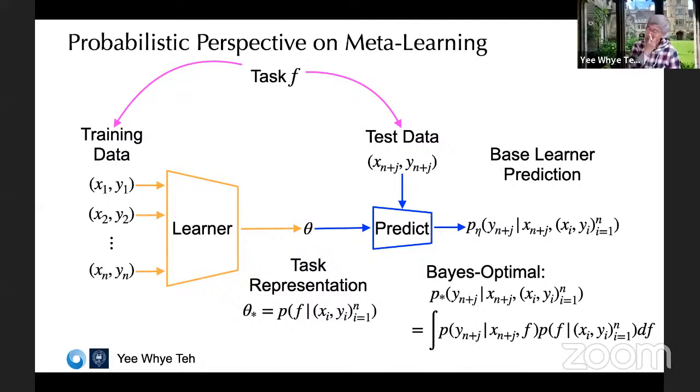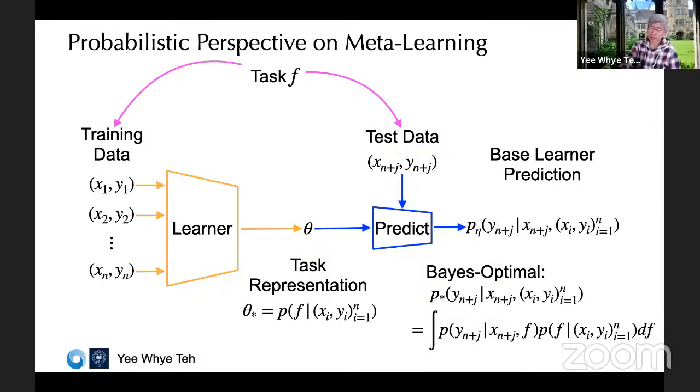And so this is quite a useful way, I think, to think about what the computational problem of meta-learning is. So this is in reference to, I think Peter Dayan talked about Marr's three levels of analysis. You have the computational level and the algorithmic level and the implementation level. So this is referring back to that computational level. What is the problem of meta-learning? And this way of thinking about this tells you that if you have all the information that you have in the world, then this is the best that you could do. And this is the computational task that a meta-learning system is trying to solve.